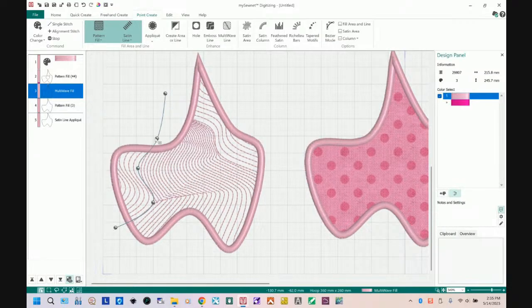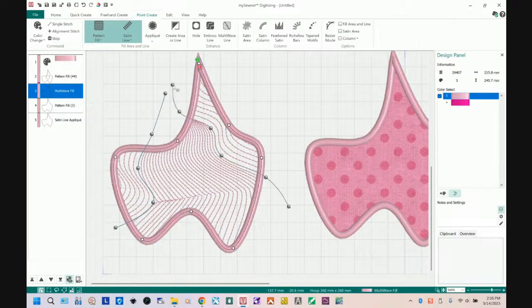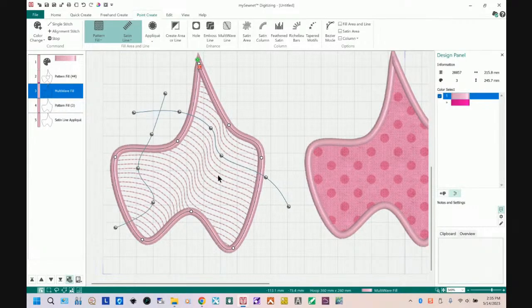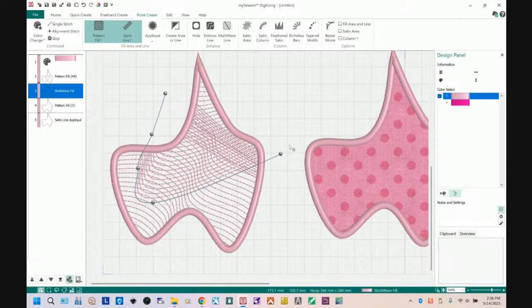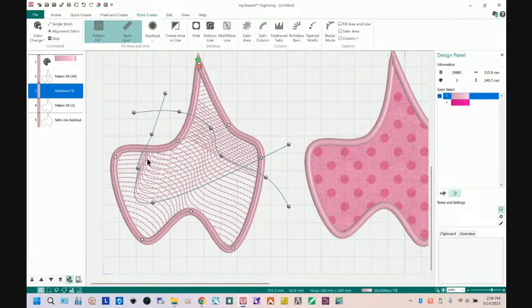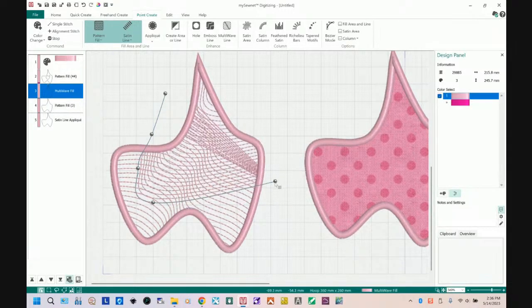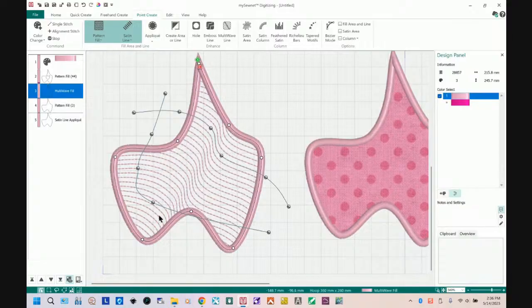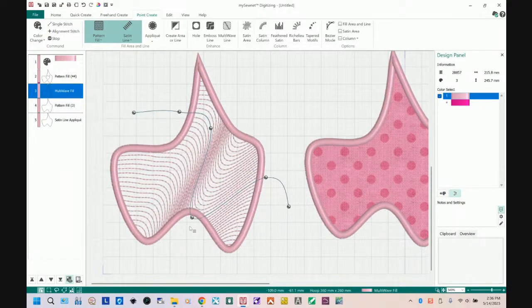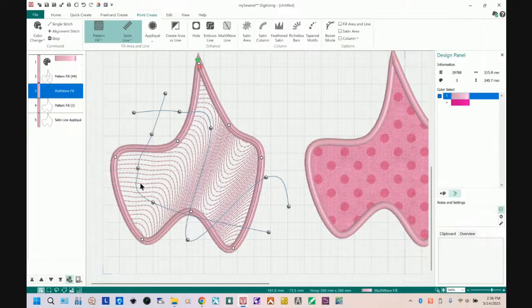There are some rules and guidelines for control lines. One of them is they should not crisscross each other, because many times when they do crisscross each other like this, you can get very dense areas, you can get pockets with no stitches, but you can work outside the rules a little bit sometimes and create some fun effects. So I'm just going to start kind of dragging these around, and do you see how this reshapes things? It's really kind of cool, kind of fun to do. So that's what the Enhance Multi-Wave Line tool can do.